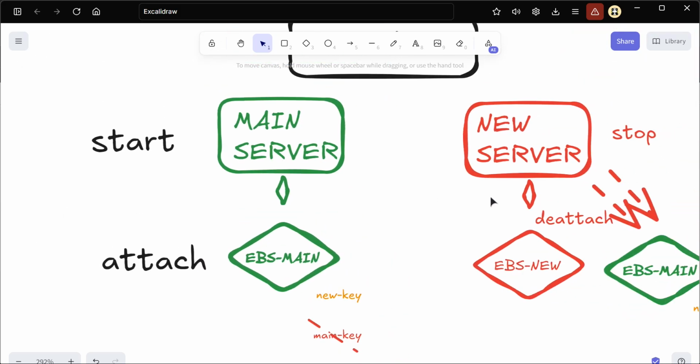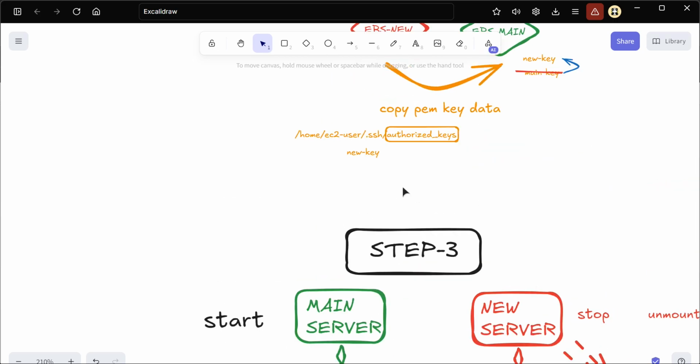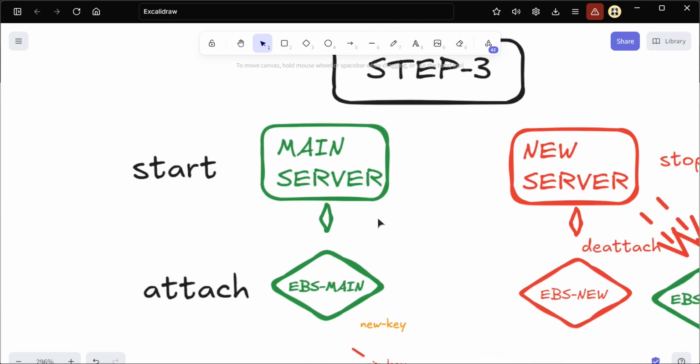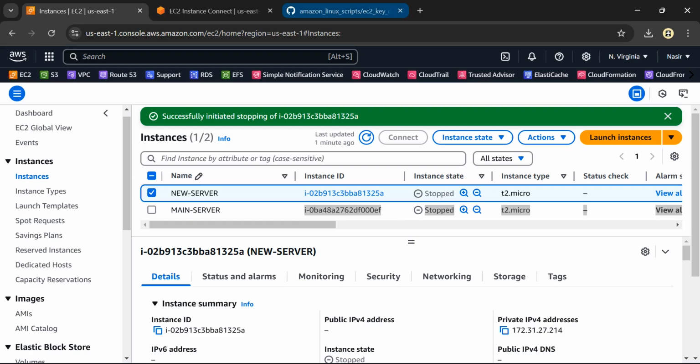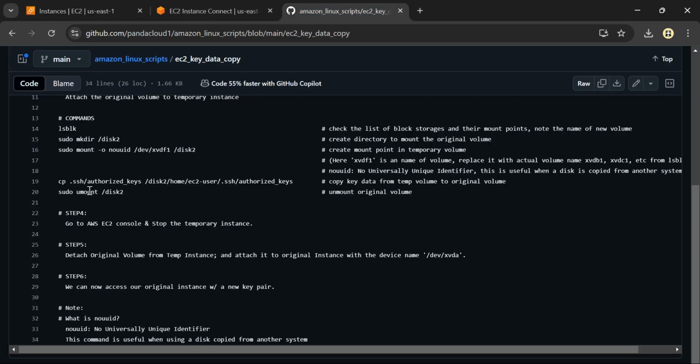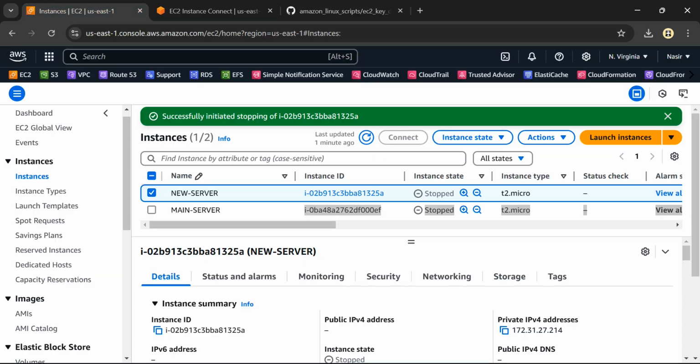So this is a very long process. I do understand, but if you go through this video again and again, you will understand how this has been done. Just practice it. The only part is the Linux commands. That is the reason why I've already given you the commands as well, so you can just practice it. It is very simple, but just go through it again.